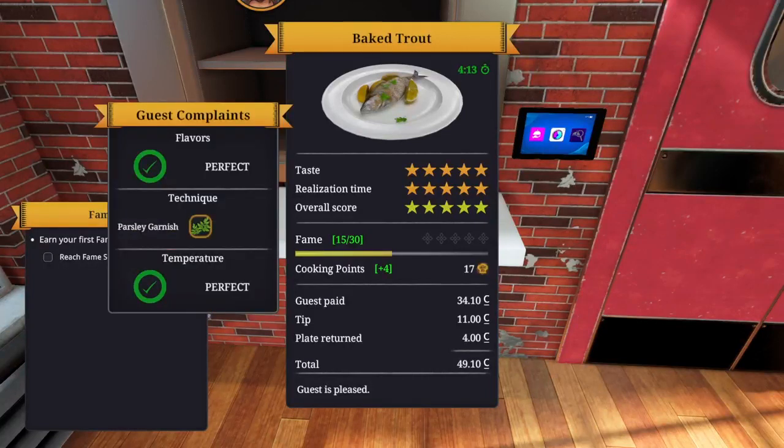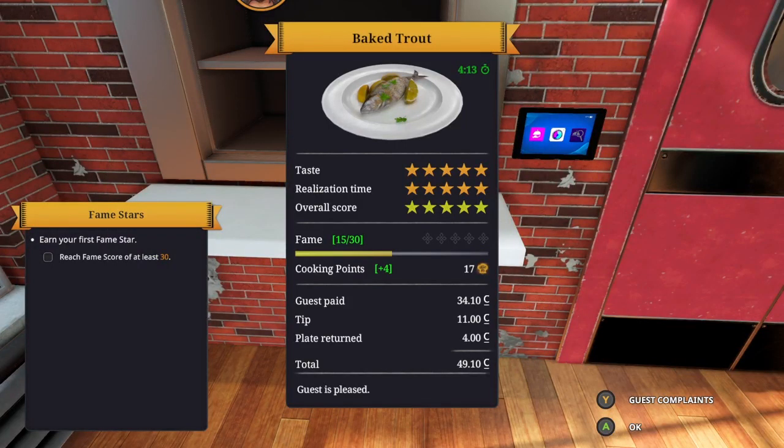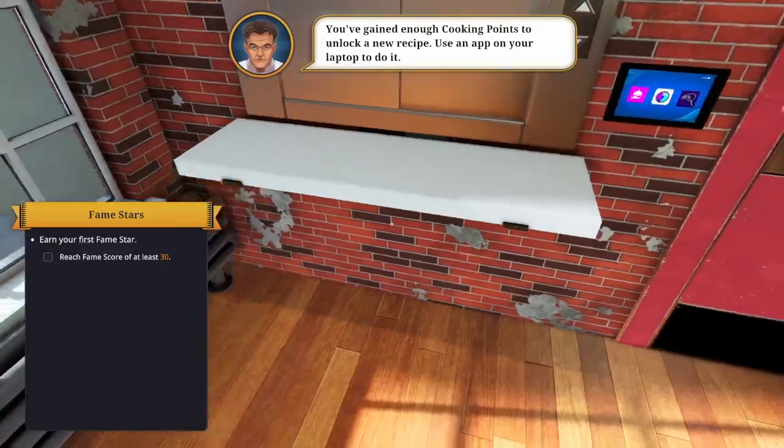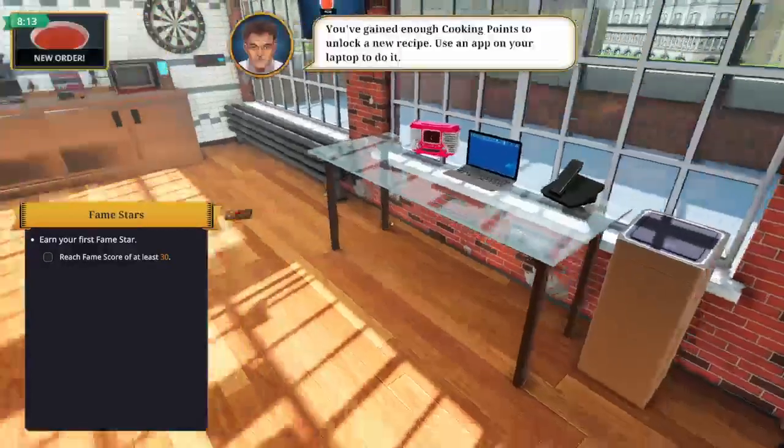Yes, please! Let's see, complaints? Oh, the technique needs work, apparently. On my garnish. Yeah, I mean, it was kind of in the middle. Parsley leaves dead. Anyway, it looks like this actually turned out decent. Guess is pleased. I've unlocked enough cooking points while looking at recipes to have on the laptop.